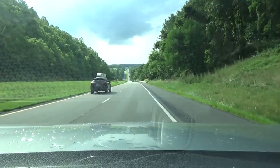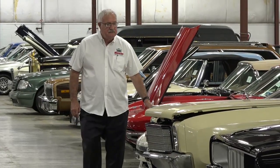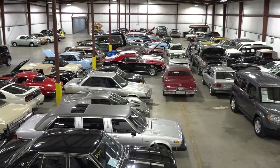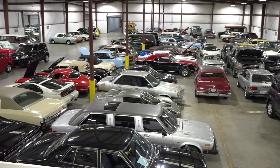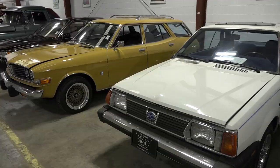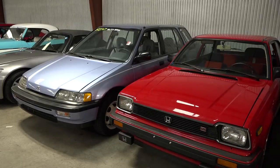Then it was south into Virginia to feature an amazing guy by the name of Gary Duncan of Duncan Imports, where he told us he had a PhD, and that stood for Poppy Had a Dealership, resulting in one of the largest car collections in the USA. Gary is also the largest importer of classic Japanese vehicles into North America.